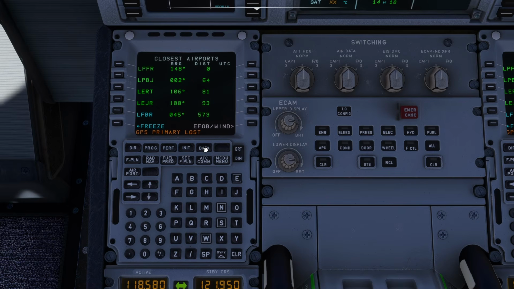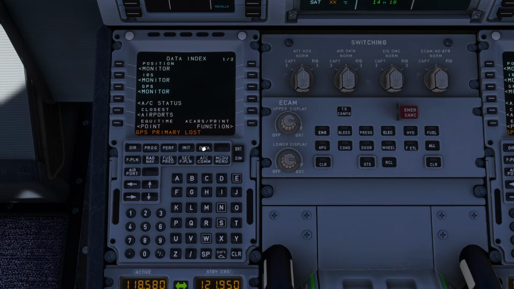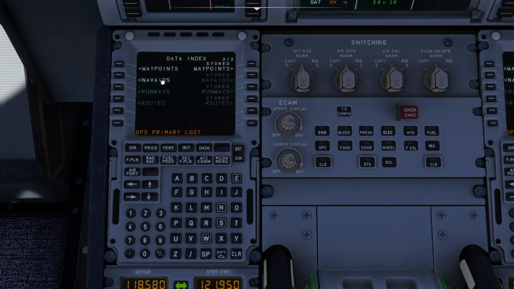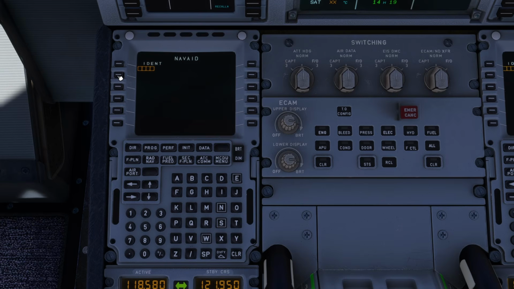Super handy. If I go back one page, you can see that I also can move to that second page, which I just showed you. And there you can find the waypoints where you can simply enter them manually because this is orange, so you need to enter something. And the last one is the navaids, where you can simply add navaids and then look up some information. But we will discover that likely in a future episode. It's not needed for now.